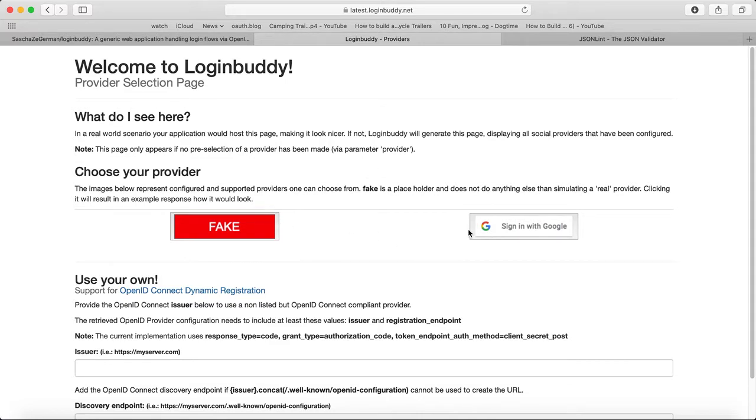There are two supported OpenID providers, Fake, which is part of the project in order to get you started without having to configure a real provider. And in this case, there's also Google as a supported provider.